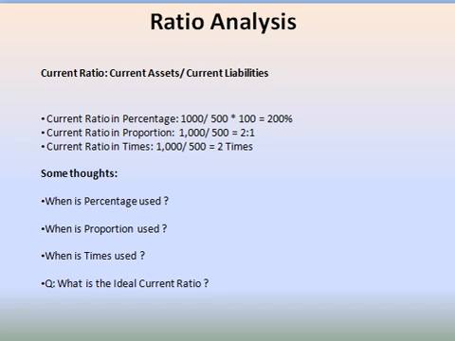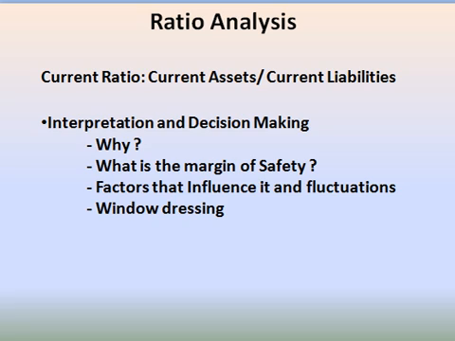So how do we look at this? And how do we go about interpreting it? We know what the ideal current ratio is, which is supposed to be 2:1. But how do we interpret it? Current ratio, what does it express? It expresses the ability of a business to meet its short-term obligations. Within the normal operating cycle, which is normally a period of 1 year, the current assets are converted into cash to discharge current liabilities. That's the purpose. So in our example, the current assets being twice the current liabilities, we saw that it was 2:1, which means 2 times. The current assets being twice the current liabilities, we have to understand that the margin of safety is adequate.